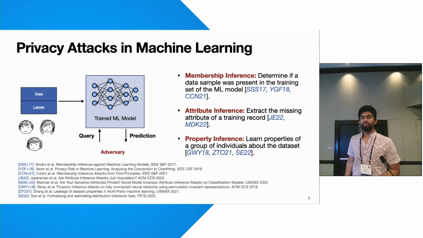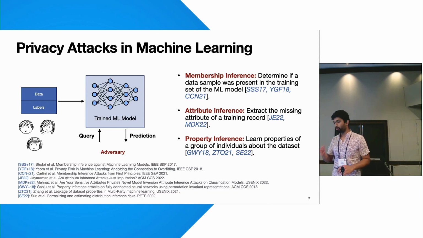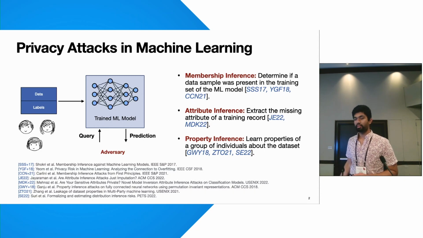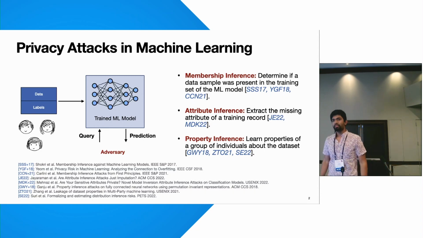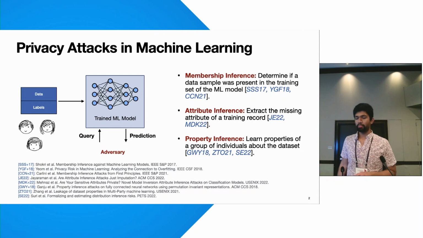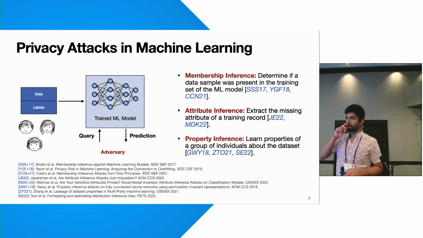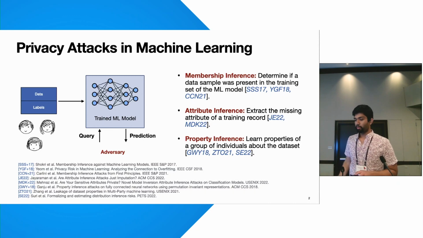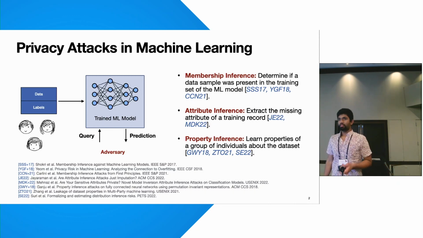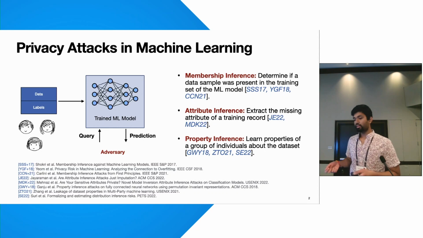In the past 5 years, we have seen a long line of work where researchers have tried to design attacks to understand privacy leakage in trained machine learning models. This is an important problem to look at because in the current scenario, many organizations collect data from their users to train their model. And if these attacks are successful, this would lead to privacy leakage of the underlying users.